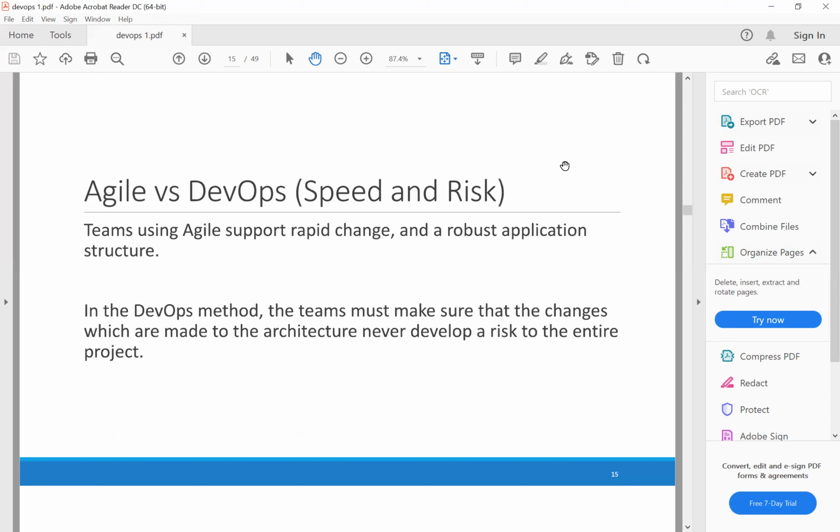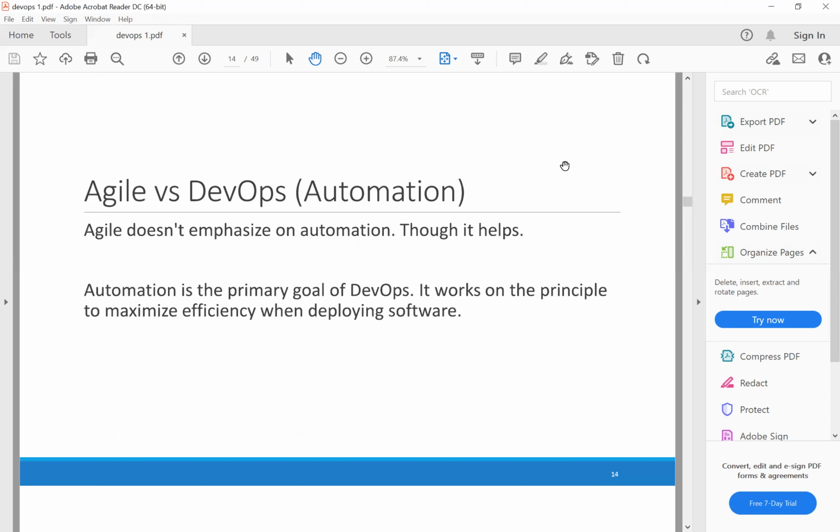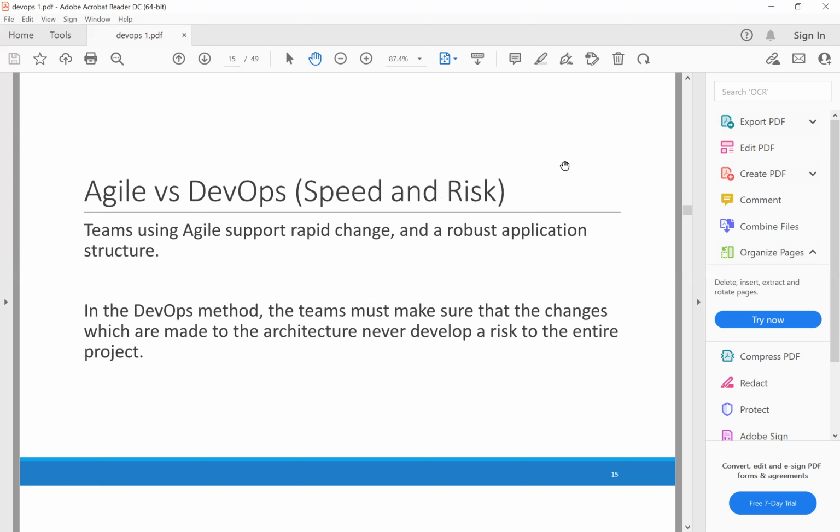So when it comes to Agile versus DevOps, and automation, Agile does not emphasize automation. And it also supports rapid change.